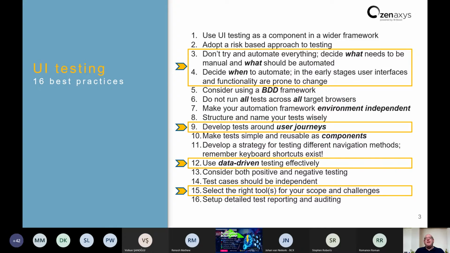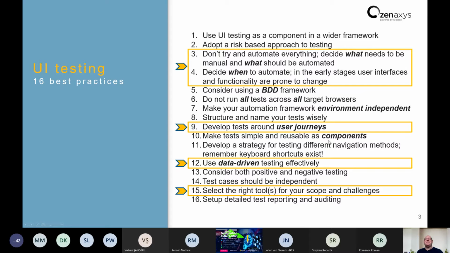Make the automation framework environment dependent. We certainly saw some examples of that earlier with environment variables being brought into the tests. Basically, you want a framework where you can say, I'm going to stand up another sandpit, give it a set of configuration variables, and point the test framework at that, and it will quite happily run against a different environment. Fits nicely into the DevOps pipeline setup as well.